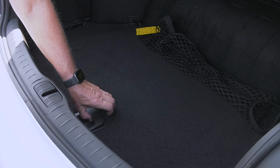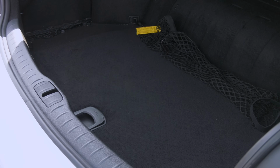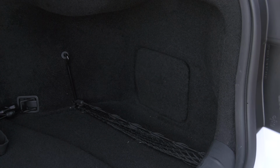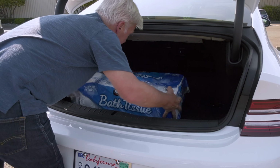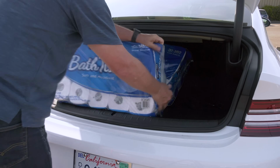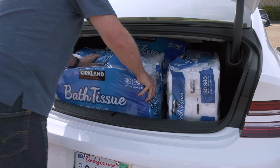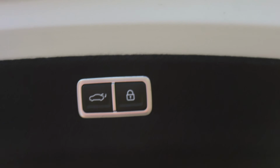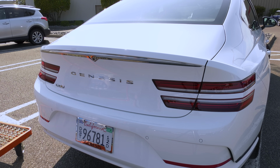And there is some storage underneath the floor, a few little cubbies to get things organized. Like so many vehicles these days, no spare tire along for the ride, just a repair kit. Normally, I don't think it's a big deal when an EV lacks a frunk, but that lump does take away utility. Realistically, the usability is reduced by 50%. 4 packs for a vehicle this size is a little underwhelming. Maybe check out the brand's GV60 EV that will be arriving soon if you need to haul a lot of stuff. Let's move on to red light, green light.